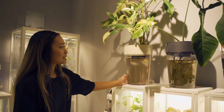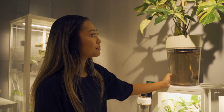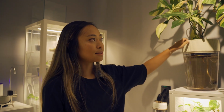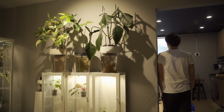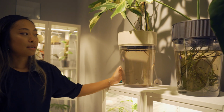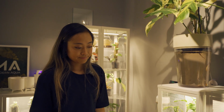And these are kits that we provide that grow plants in a fully submerged hydroponic system. These are our newly designed lids with brass inserts in order to install steel rods that can stake your plants. It does have an aeration system, so it can add bubbles into your roots and the water reservoir. You can also add on some nutrients as well to promote the growth of your plants.